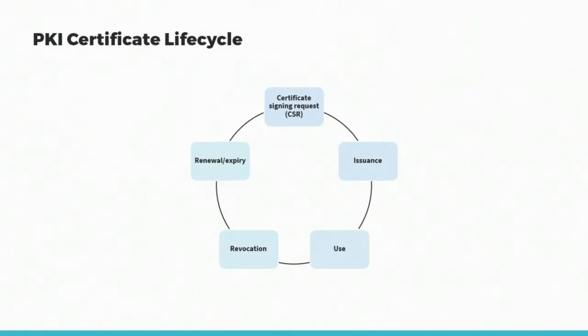There is a life cycle of certificates. The first thing that happens is that the certificate signing request, or CSR, is generated, and then a public and a private key are generated. The CA will then issue the certificate to the user. Now these steps can be completely manual or they can be automated, depending on the solution that you're using. Then the certificate gets issued.